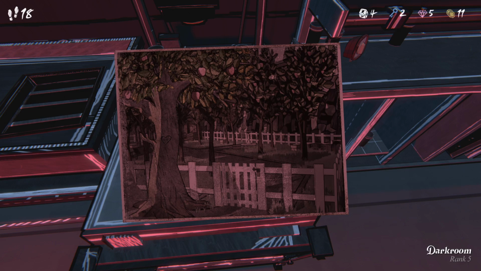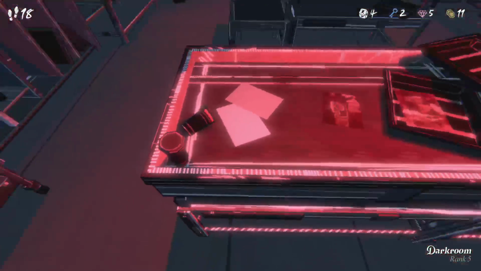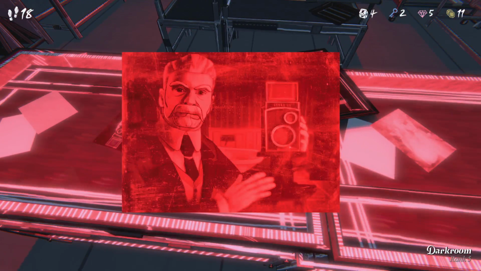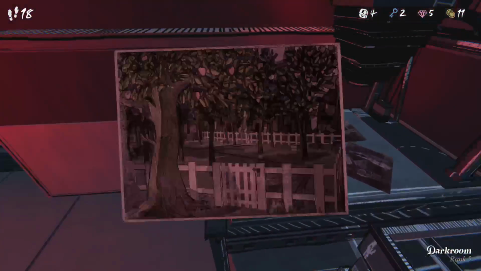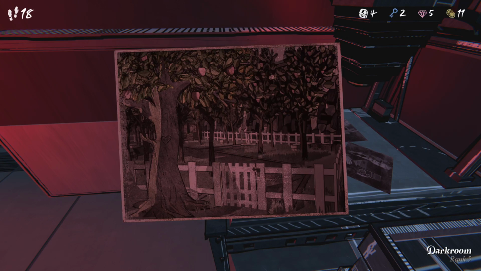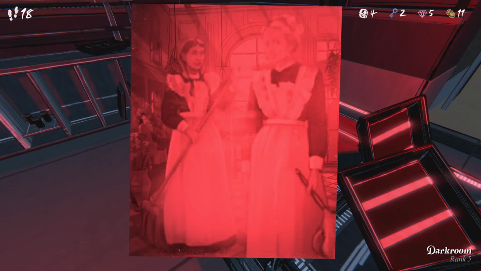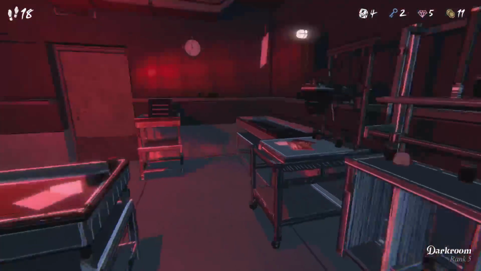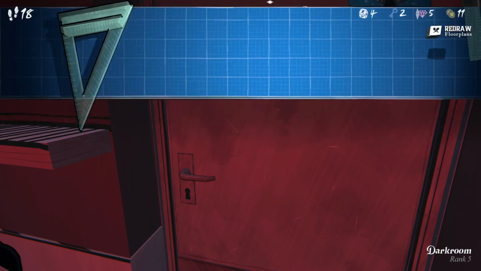I remember I needed a magnifying glass for this. I think it was maybe 1412, something like that. I don't know. I don't think I remember that code, so if we get a magnifying glass, we're gonna be able to see what that is. It looks like 1412. Okay, let's go to the right.